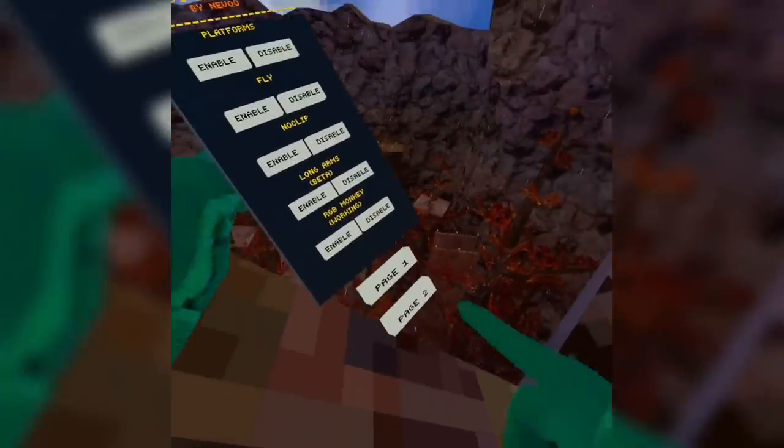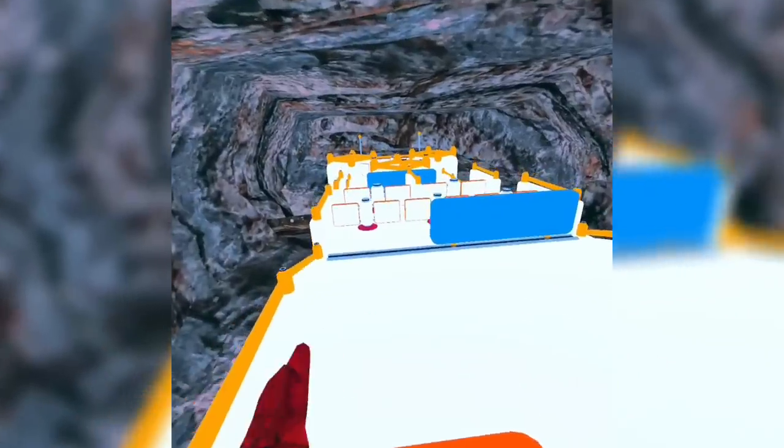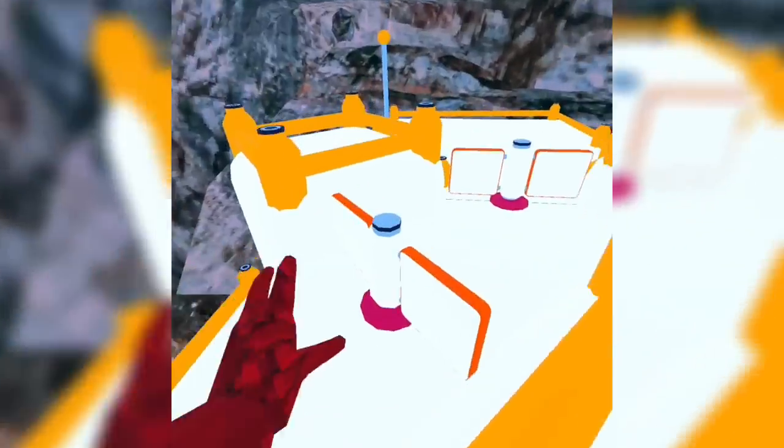Alright, ready? Let's try out the back rooms. This is just the Fall Guys thing, man. Down and weave. Alright, ready? Hang on! Uh-oh, bruh. Dunk, bruh.